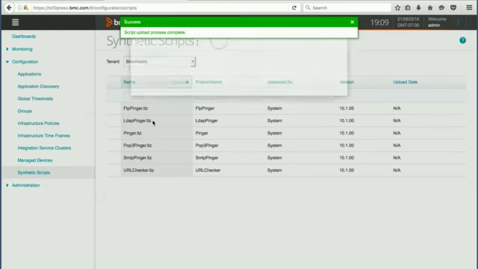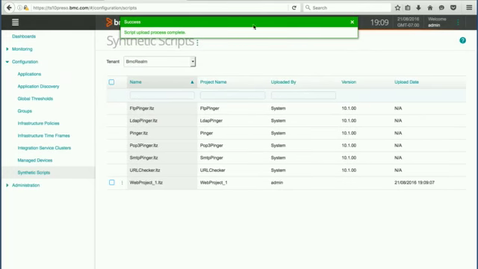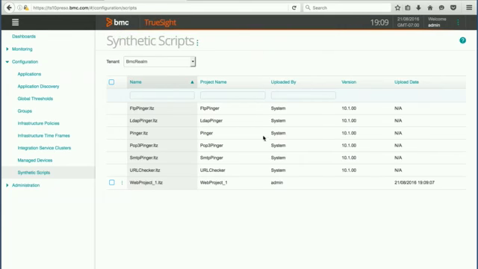And when we do that, we'll get a confirmation back right away that the upload process was successful. If there was some kind of problem with the script or the import didn't work, we would of course get a message here letting us know that it was not successful and additional work needed to be done. So we can go ahead and close that dialog.